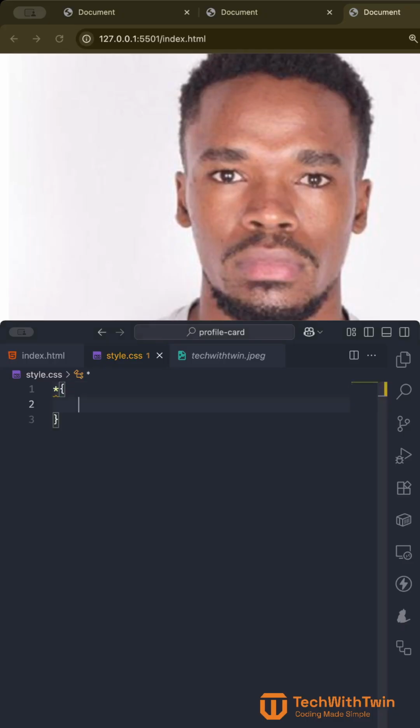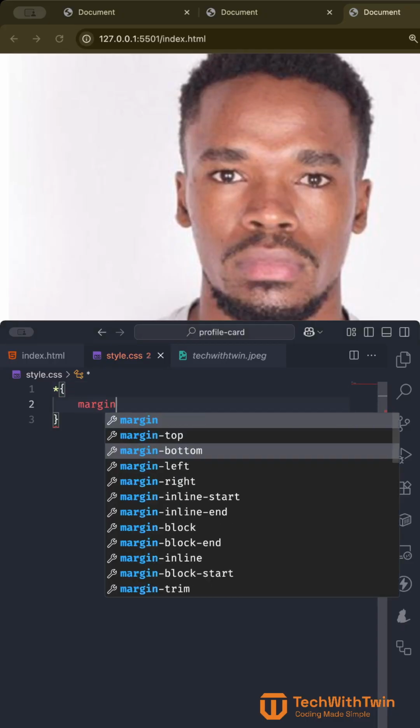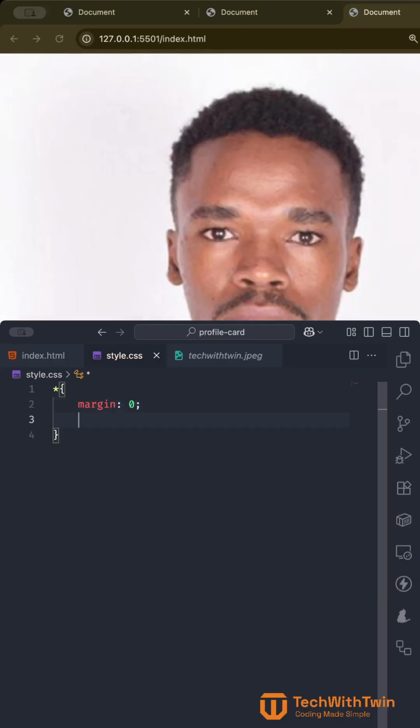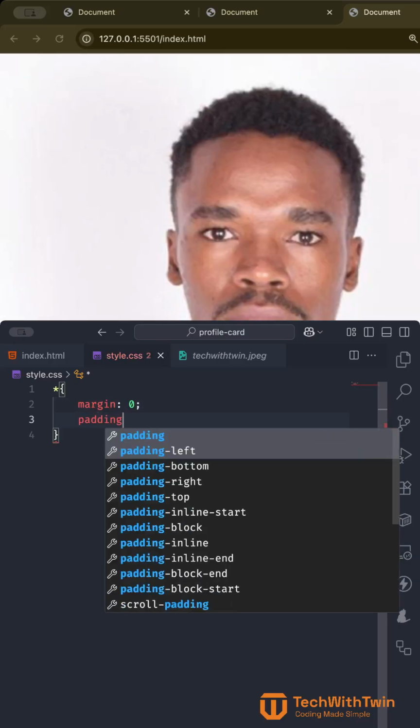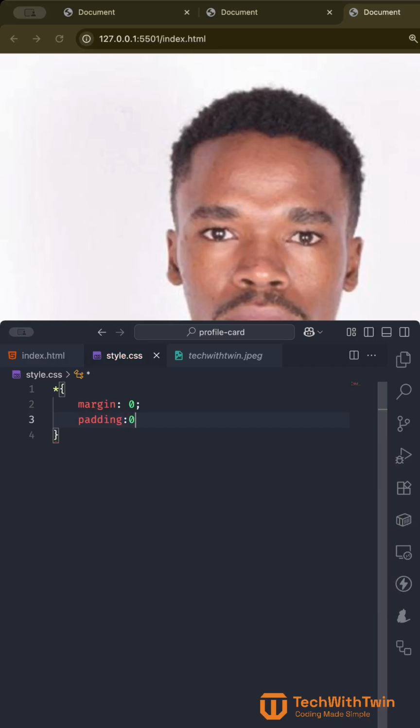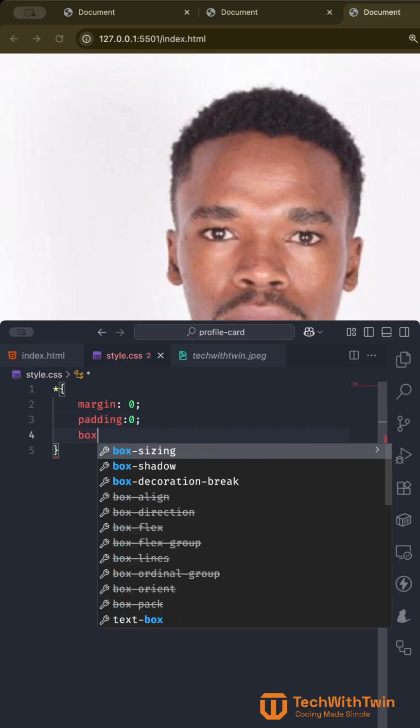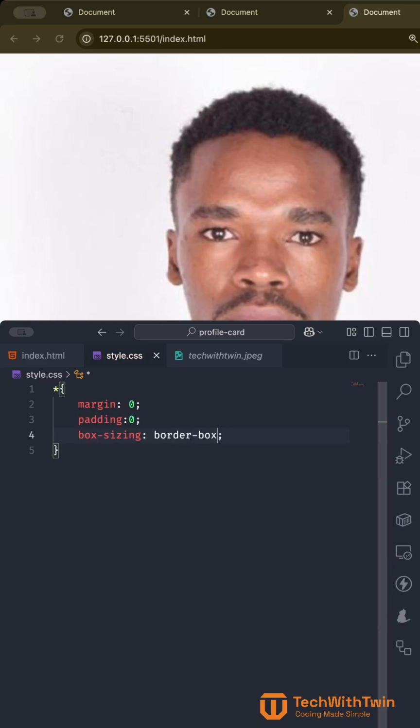So we do have some prerequisites whenever working with CSS. First of all is to remove the margins on every element. So just going to say a margin of 0. Then we can add a padding. We remove padding on all elements. Then we add the box sizing to border box. So these are the prerequisites when working with CSS. Failure to do this will result in issues down the line. So you can see this is what we do have.